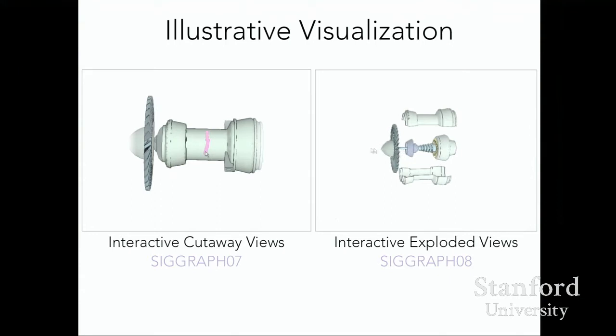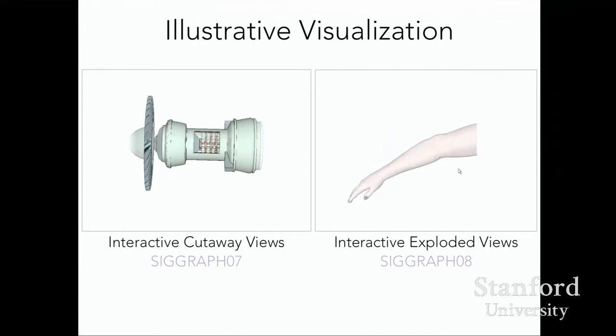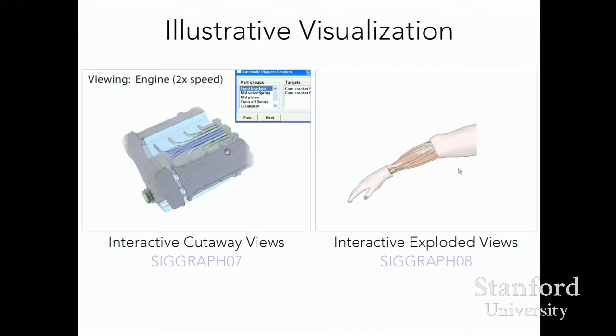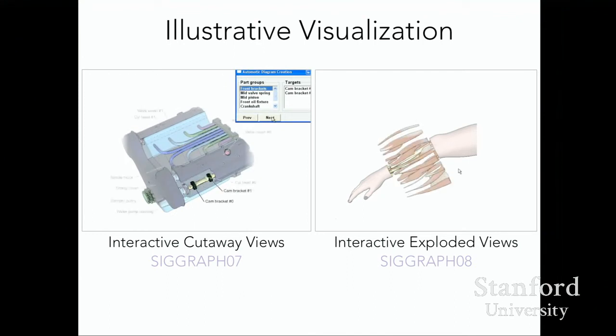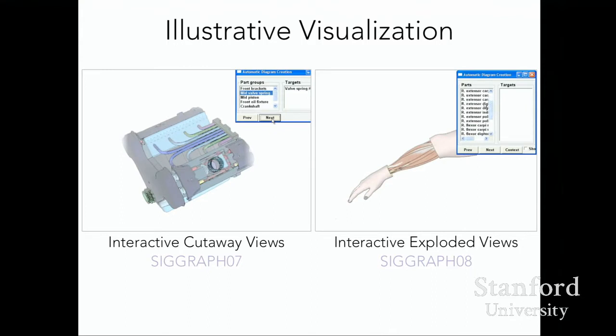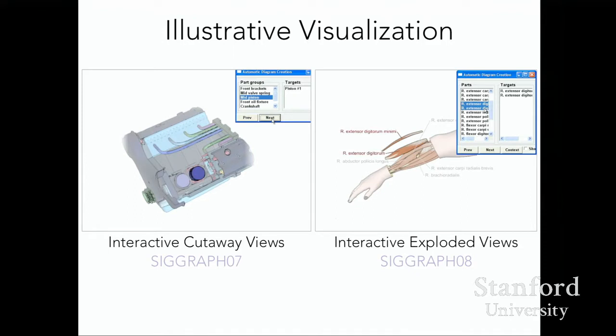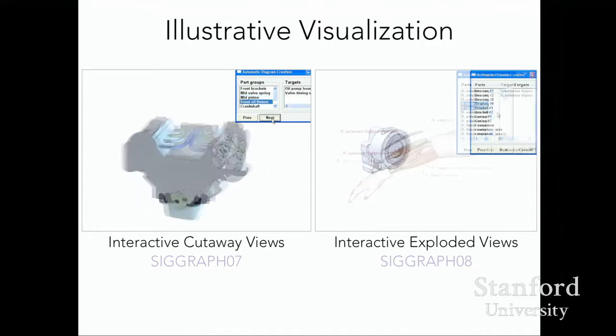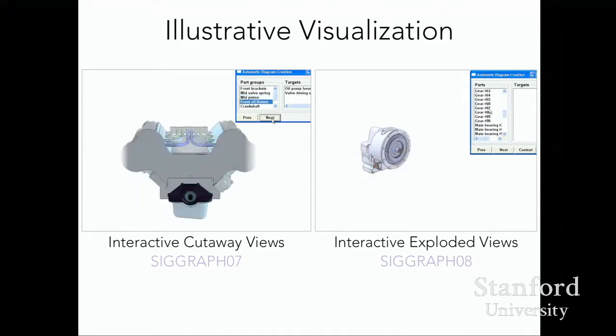One thing that these types of systems help people do is understand the spatial configurations of parts that exist inside of these objects. But one really common comment that we got from people who saw this work was, okay, that's great, but I really also want to know how these things work. Like, how does this engine work? It's got lots of moving parts in it. I guess people did not ask so much how the arm works. So for anatomical data sets, it was a little bit different.